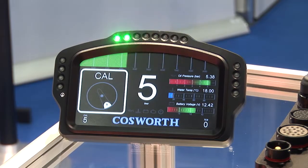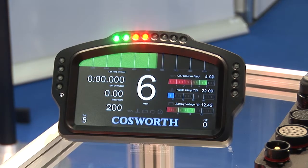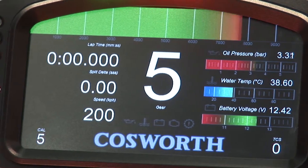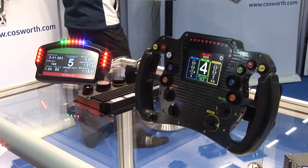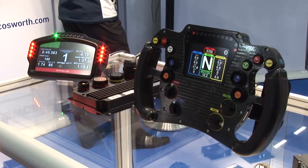So we've brought along our latest ICD, Intelligent Coloured Display, full colour TFT dash logger. This year saw its introduction into the Carrera Cup, which is obviously a fantastic partnership for us. Together, we've also brought along our IPS 48, the next evolution of our Intelligent Power System, Solid State Power Management Unit. We've also brought along our full carbon steering wheel, CCW, the CAN carbon wheel, which is being introduced into the new Super Formula series this year.